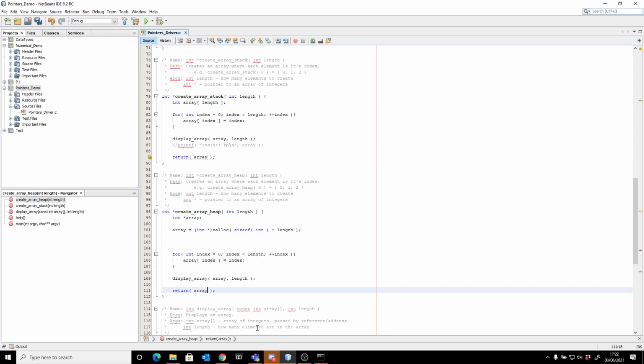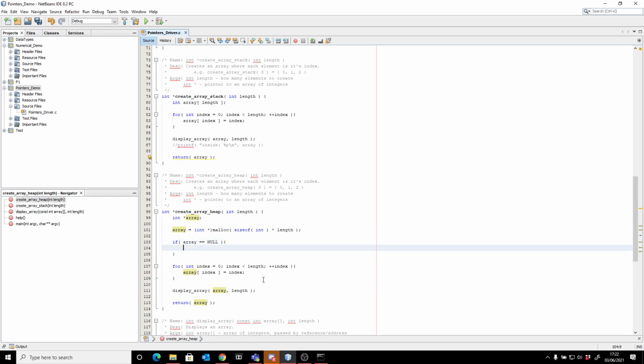Because when malloc has a memory allocation error, it itself will return null. And there could be a number of reasons why it'd have issues. Maybe you've managed to fill up the memory somehow, or there's just something weird going on in the process, and when that happens, it will return null. And so it's generally a good idea, after you use malloc, to check if it was null.